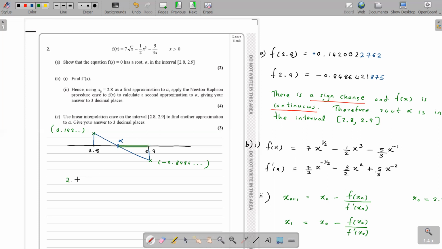2.9 minus alpha over the corresponding length that is on the other triangle is this one, right? Alpha minus 2.8. The ones I marked in green are corresponding lengths for both the triangles. The next length that I'm going to mark, remember I'm using similar triangles, so I had to use lengths here. So the next length I'm using, I started from the first triangle. Can you see? So always go with the triangle you started. So in this other triangle, I know this particular length, right? What is this length? This length is this y figure here, right?